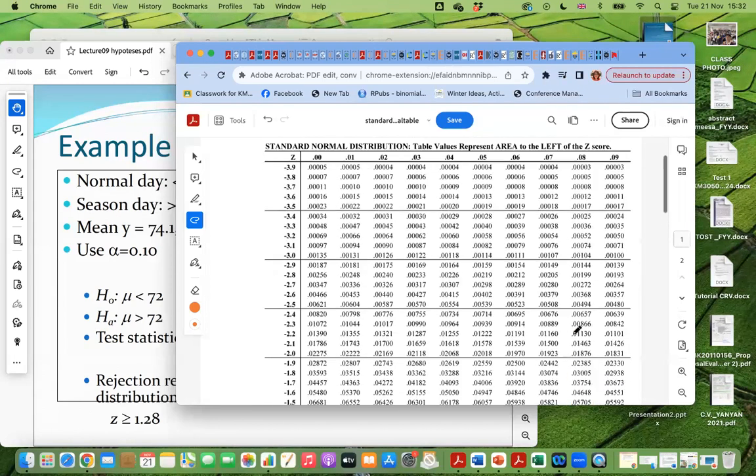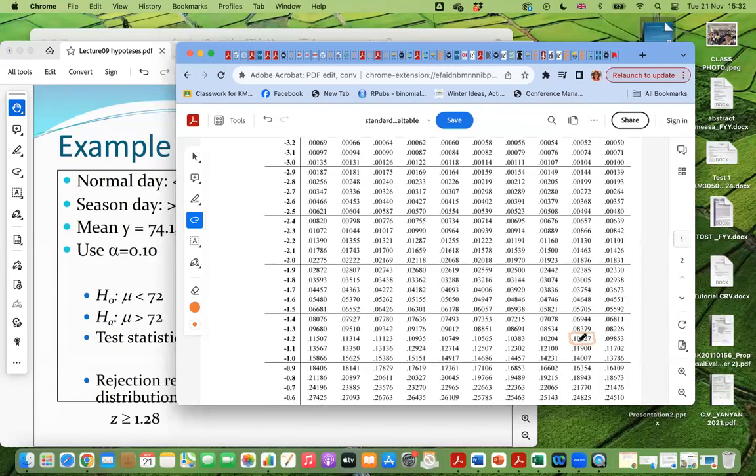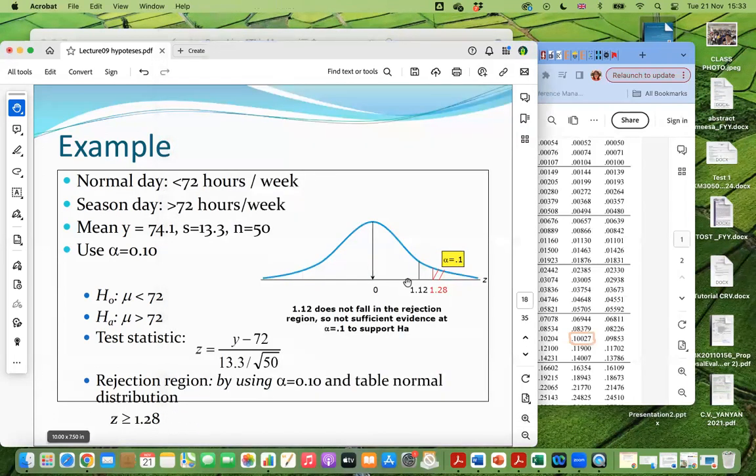Can you see this? This is the surface area under, which means that, because ours is a right tail, this is the 0.1. But you know it's symmetrical. If I look at the area of 0.1 here, I can have negative 1.28, and also, if my surface area on the right side is 0.1, I can get 1.28. Okay, that will be easier. Is that okay? Therefore, I have the rejection region or critical region at 1.28.